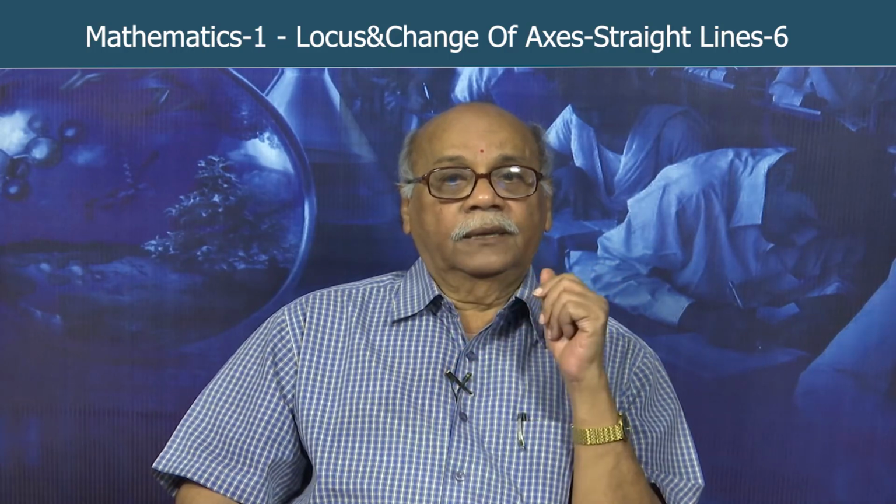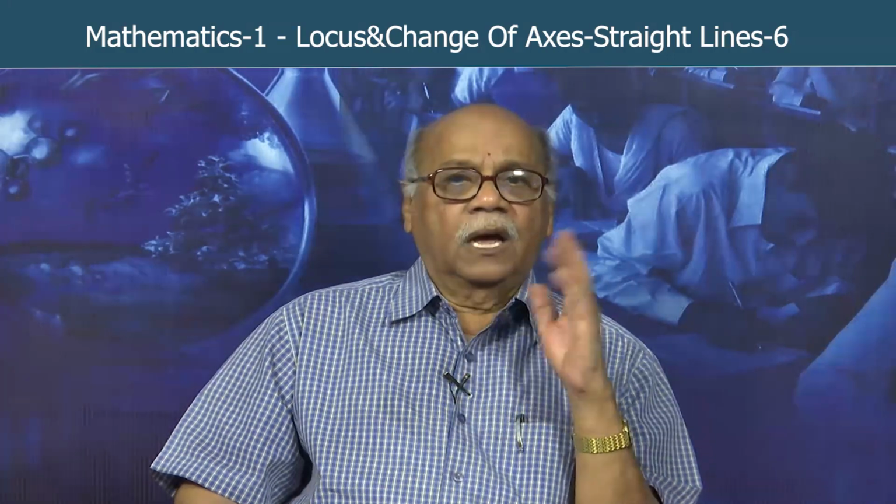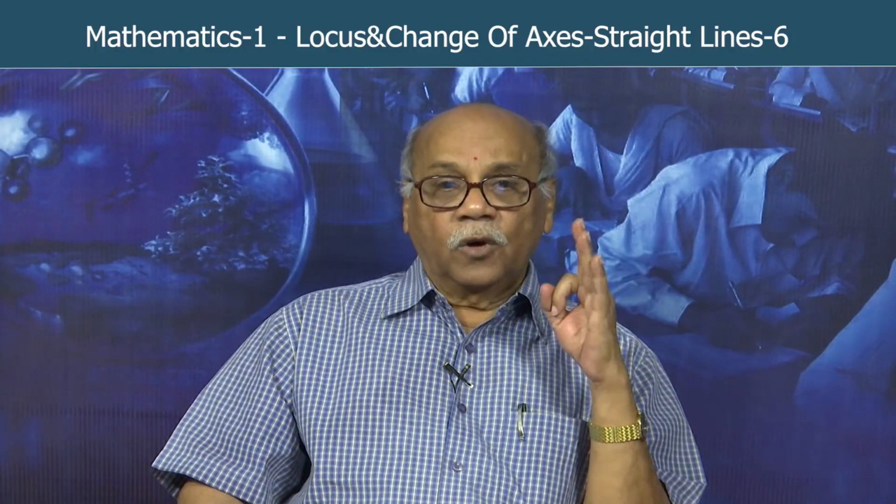Now, from the second degree equation, if you want to eliminate the xy term, you have to rotate the axes through an angle given by half of tan inverse of 2h by (a minus b), when a is not equal to b, and if a is equal to b, automatically the angle of rotation will be 45 degrees. And to remove the first degree terms of a second degree equation, you have to shift the origin to the point ((hf minus bg) by (ab minus h²), (gh minus af) by (ab minus h²)).